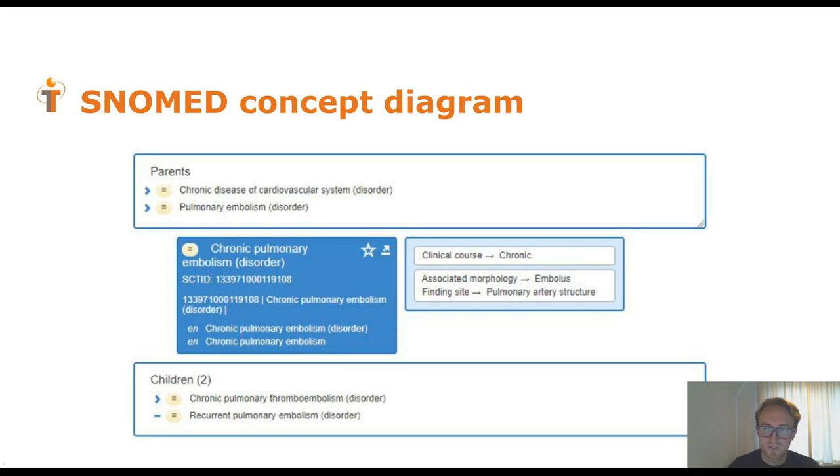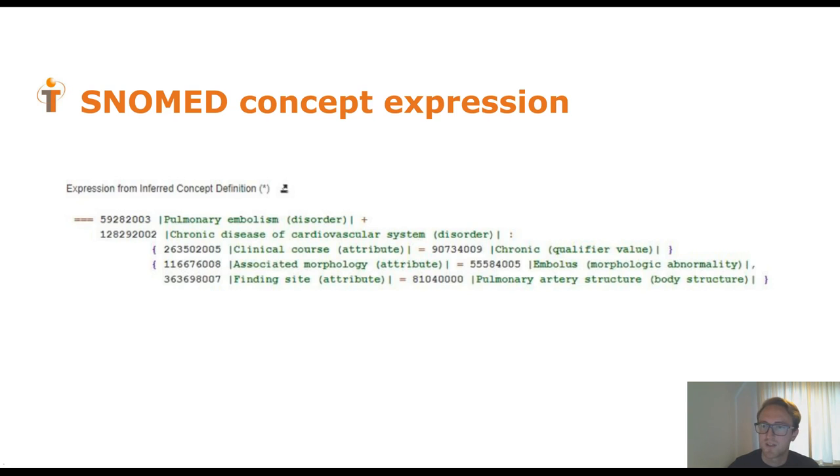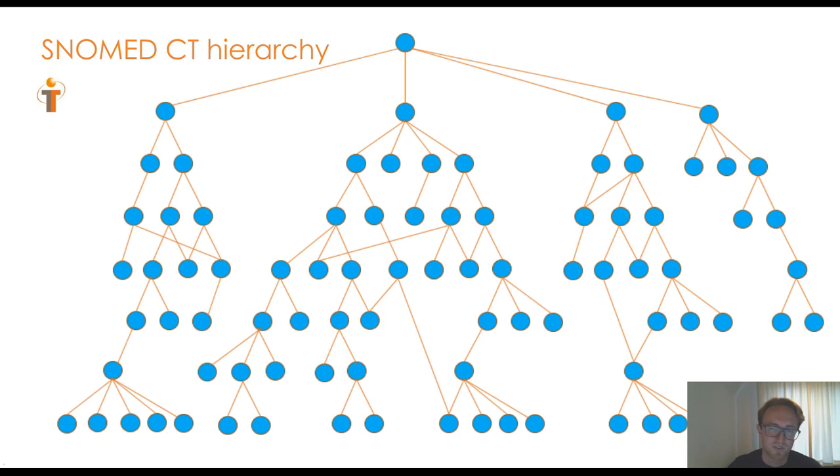The way the SNOMED International browser displays this information is by using several blocks. The parents at the top, these are broader than. Children at the bottom, those are narrower than or more specific. And of course the attributes. But this exact same information can be exchanged as an expression. And this confusing bit of text carries the same information, but is easily understood by computers. And every SNOMED concept can be written in this manner.